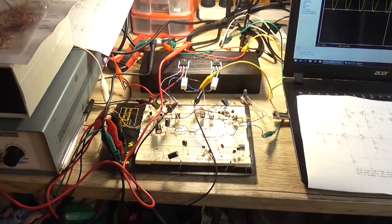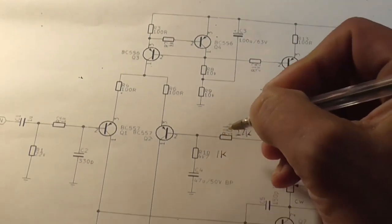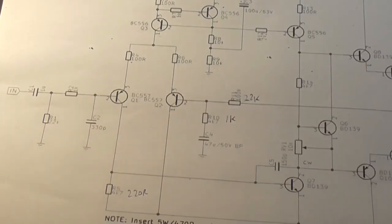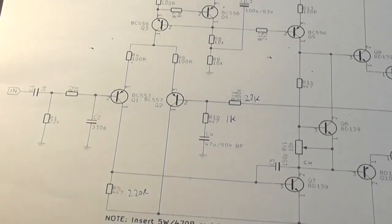So let's look at the changes. So first, that should be a 22K. That should be a 1K. And this resistor off screen down here should be more like a 220 ohm. And that should be sufficient enough changes there to make the amplifier work closer to where it should be in the DC spectrum realm.